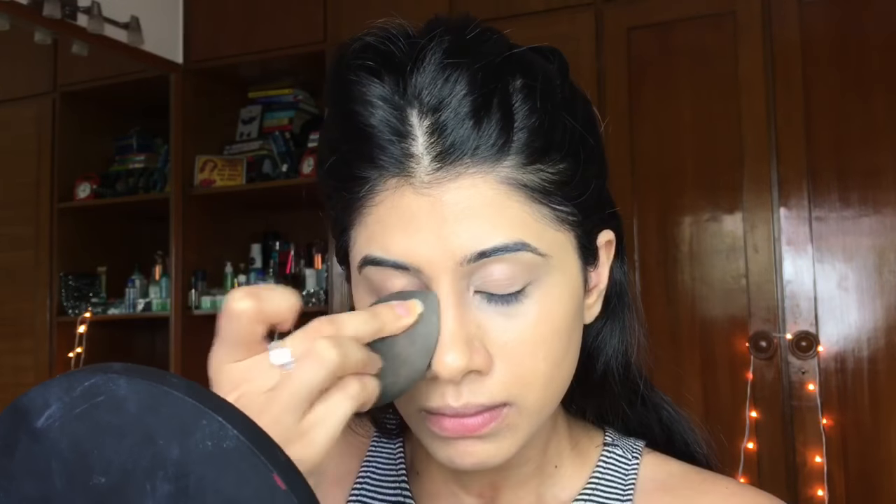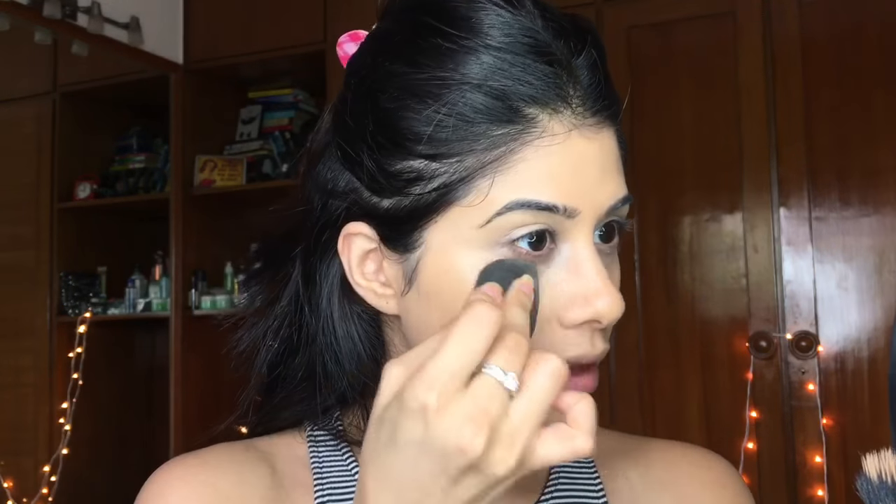I'm not going in with the MAC concealer — we want this to be really light, so I'm not going to go all crazy with my concealer either, just to hide the little imperfections. For this I'm going to use my Beauty Blender, you can obviously use your fingers. My skin has been through something lately — just getting breakouts around my cheek area. It's the weather, it's getting so hot and humid, plus I'm doing a lot of Halloween looks.